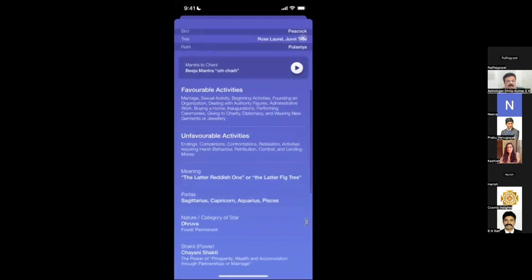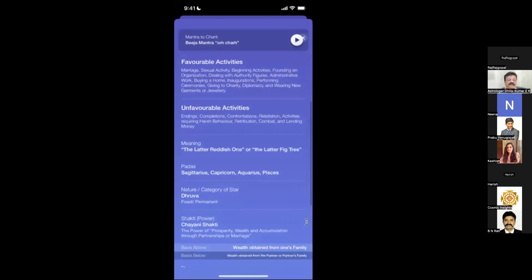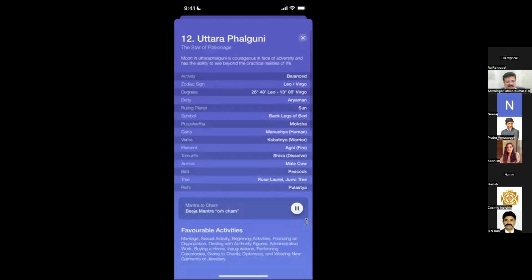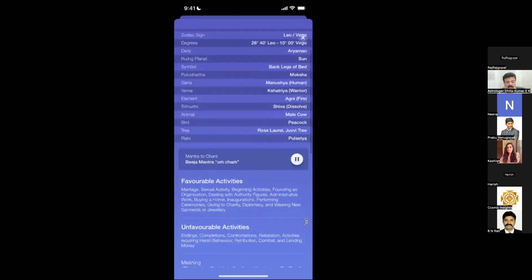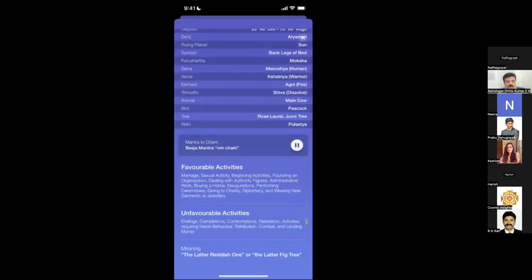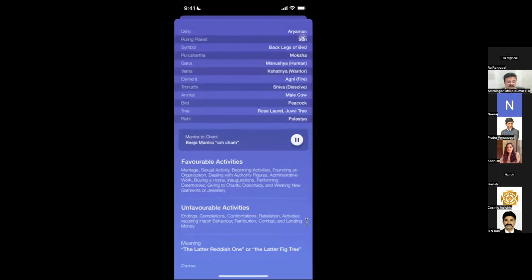And these activities are on the top. You have favorable activities, marriage, all of that. And so this is for Muhurta, right? If you use this nakshatra, those are the top activities for this nakshatra. Okay, got it.